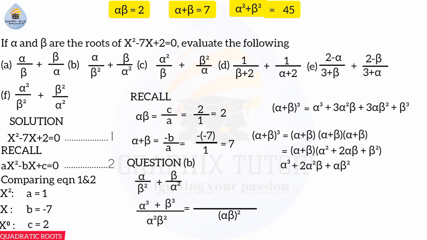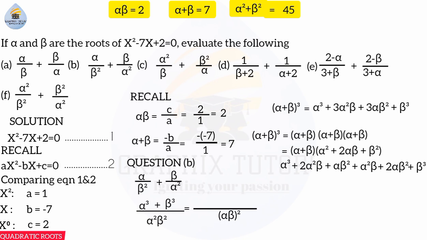And if you take the alpha here to multiply the alpha square, you'll be having alpha square beta. And if you take the beta here to multiply the 2 alpha beta, you'll be having 2 alpha beta square. And if you use the beta here to multiply the beta square here, you'll be having what? Beta cube. This is the expansion.